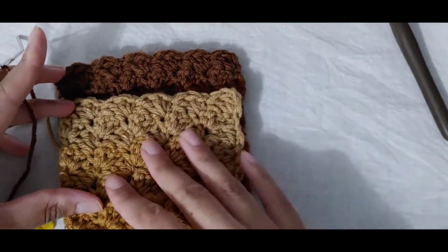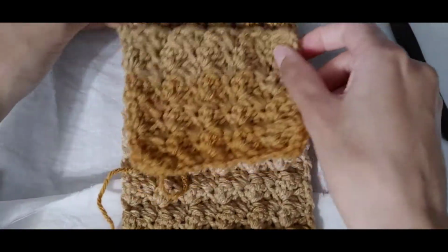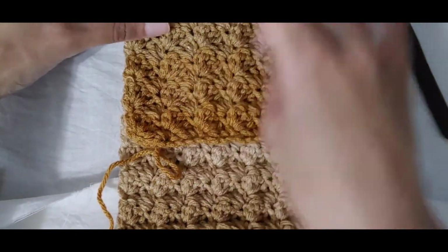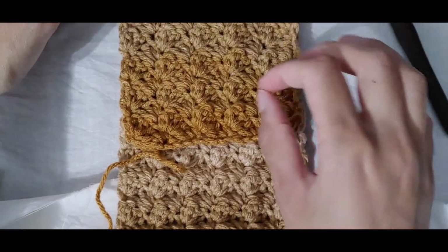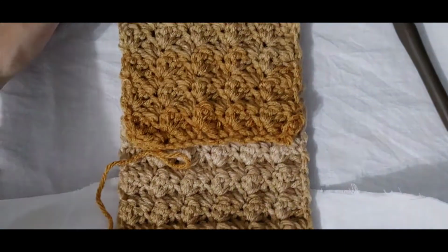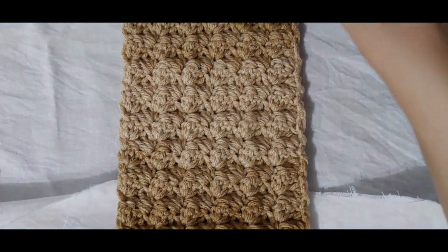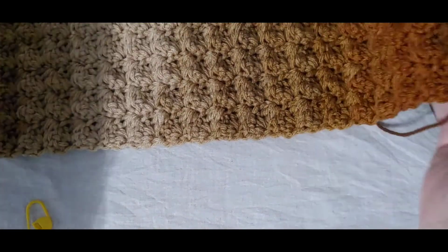And you can see here that, let's do it on the same color so you can see better. You can see here that it's exactly the same stitch. And it goes up and down. That's why it creates the raised effect. So here you go. And now we're gonna start doing the seam and then doing the knot. So I'll be right back with that.